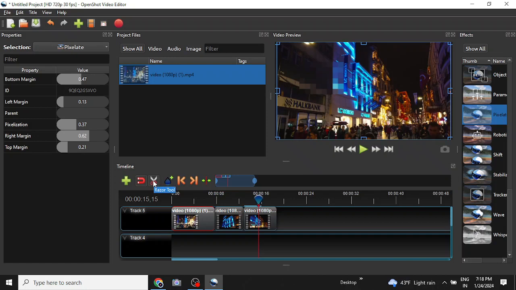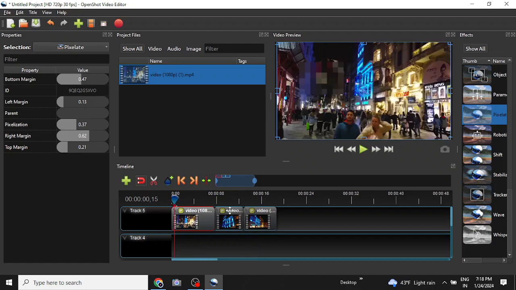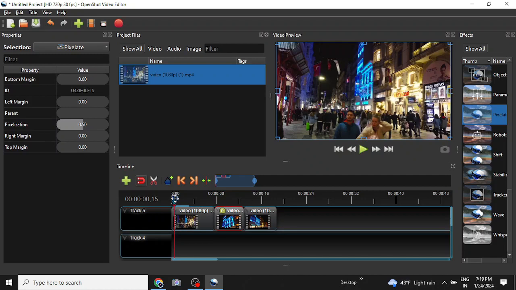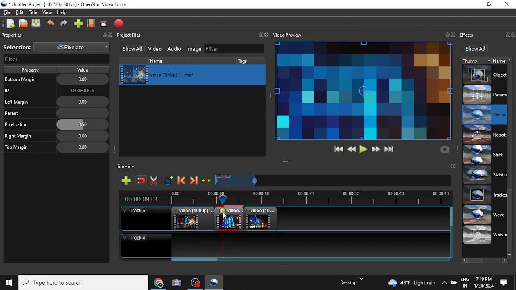Now let me deselect the razor tool and take back the cursor. This effect was already inserted, so let me remove it. Then go back to pixelate, choose the same effect, leave it here, and select it. Let me first see whether this is applying. Yes, the pixel effect is applying on the middle part only, where we want it to appear, but not on the whole screen.